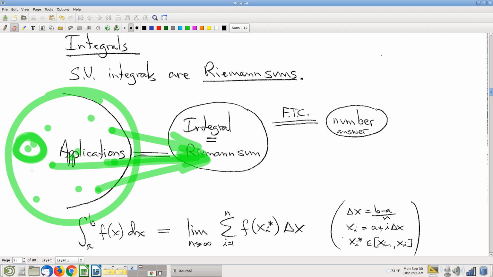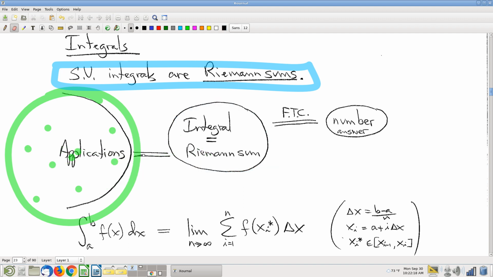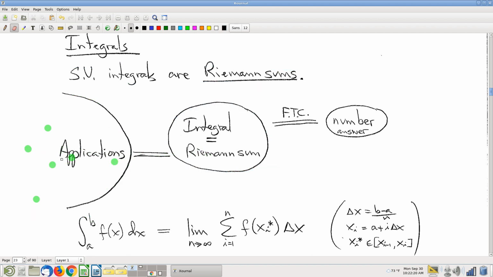And if you write down exactly how you would accumulate all that work, it's a Riemann sum, is the point, right? So we define integrals to be Riemann sums so that integrals will be relevant to all these huge numbers of applications that we want to be able to deal with. Right? It's not about area under the curve. Most of the time, you don't honestly need to compute an area under a curve.